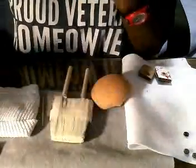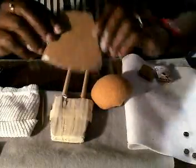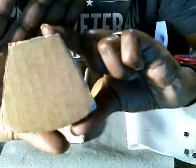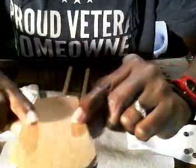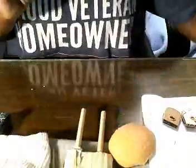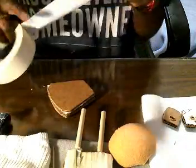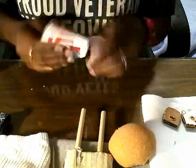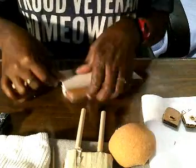So I cut it out with an X-Acto knife. And once you cut it out, this is what you're gonna end up with, looking like this. I cut 3 of these out, and then I hot glued them together just like this. So here it is. And once I hot glued them together, I took my masking tape and I just basically went over it just like this. We're just going to do that all the way around the body.